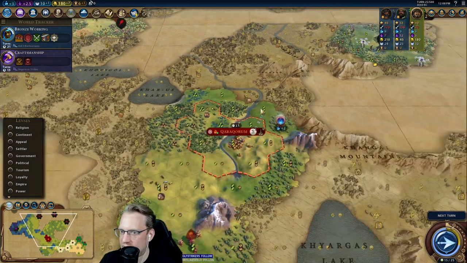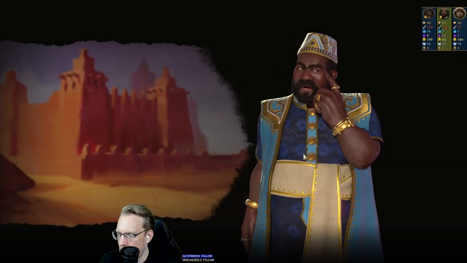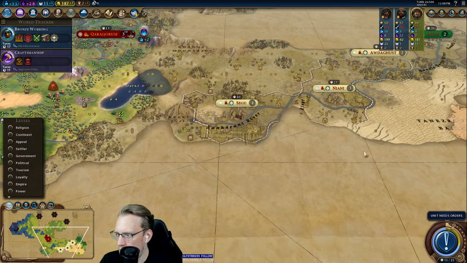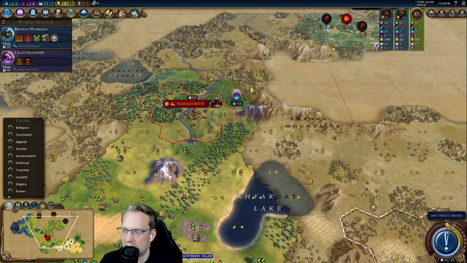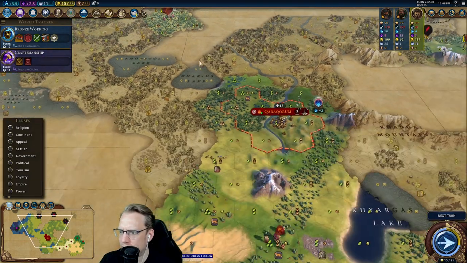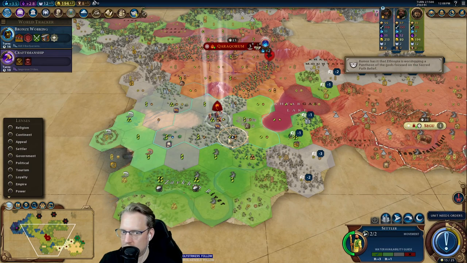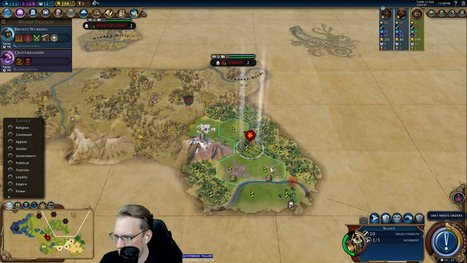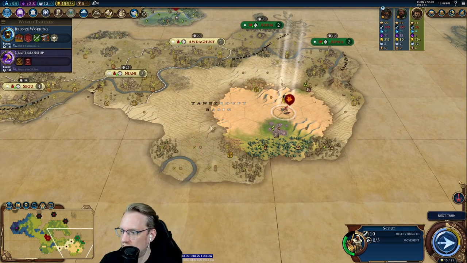Weird. Weird lack of strategic so far. Barbs down here and tundra right below all of this, desert. It's a little awkward. What is going on up there? I like leading the barbs up north.